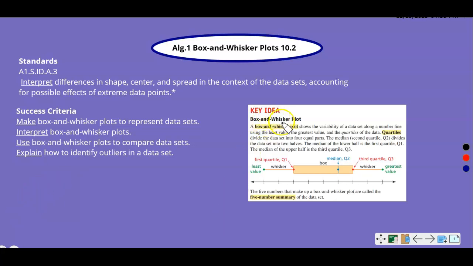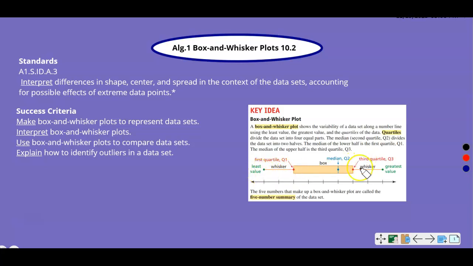All right, here's some important information on box and whisker plots. You can see right here what a box and whisker plot is going to look like. There are some important values that you need to know. Your median is your Q2, okay? Your Q2 is your median. And then you've got your first quartile, that's Q1. And then your Q3 is your third quartile. And then anything that is outside of that would be your outliers.